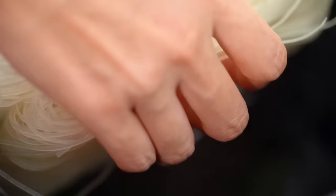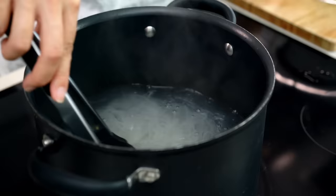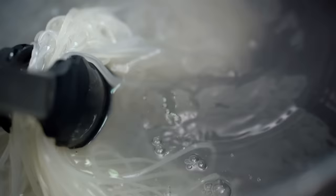I'm gonna put those noodles in, and I want these guys to soak until they're just tender. A little al dente, but just tender. It's really important not to overcook these ones because of their smaller size. They'll get really gluggy in the pan when we stir fry them. With your larger pad Thai noodles, you don't have to be as careful. Okay, these look good. I'm gonna pull them out and drain them.